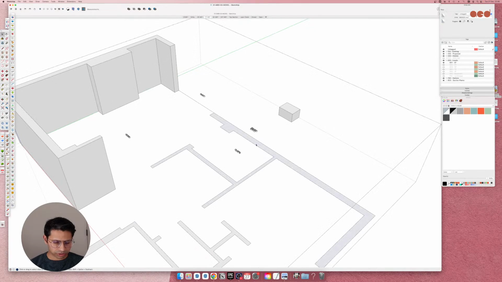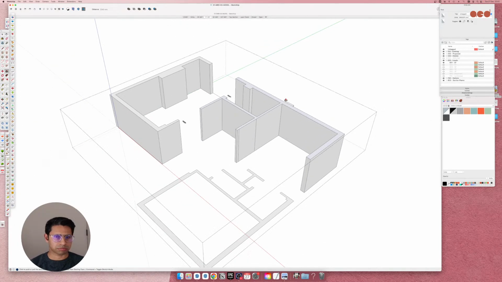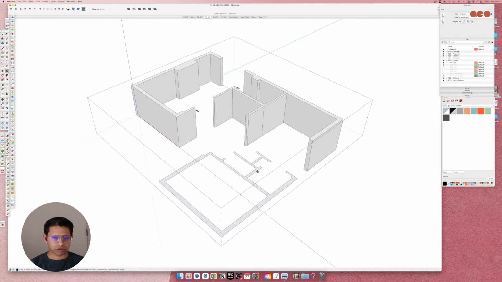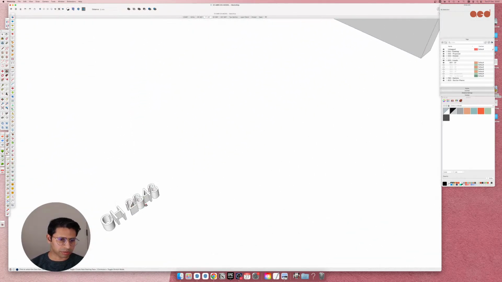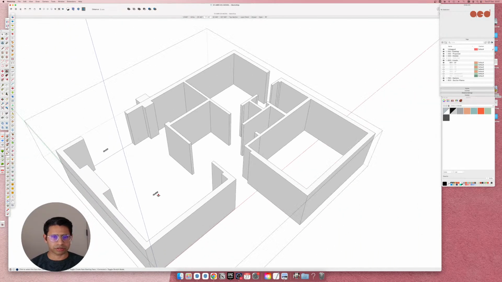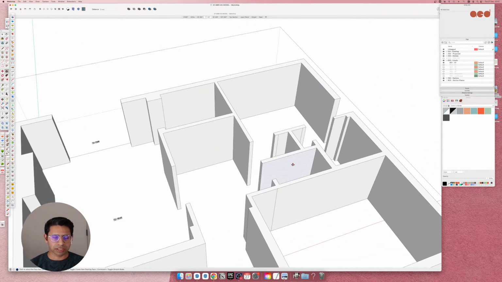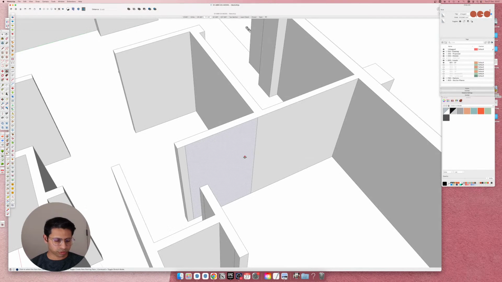I'll just continue doing the same thing, because I know that all these heights are going to be the same or similar height, 2343, this underside of the ceiling. As I mentioned before, I'm just going quickly through the model, cleaning up the process.